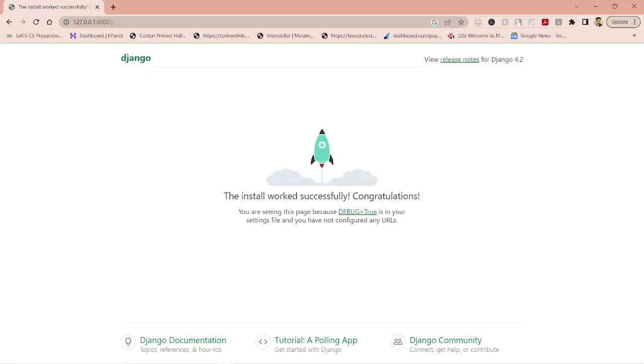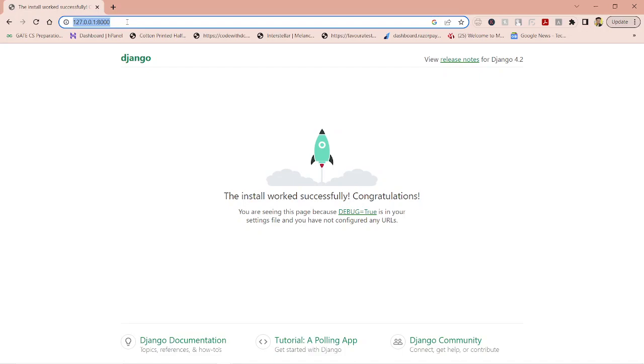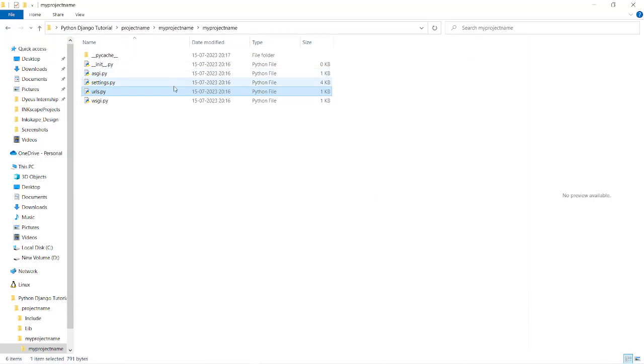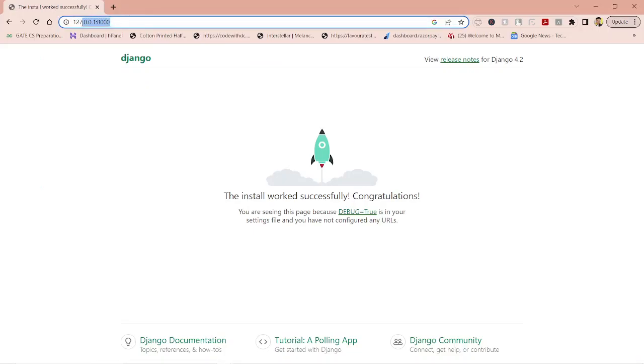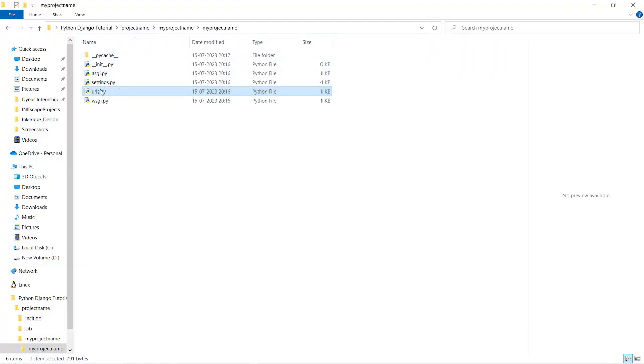The configuration for this URL is present inside this, because whenever a user gives a URL path in the URL bar, the request is passed to urls.py, and from there other folders can access it. Once we get the request from here, we can redirect to any of the folders.